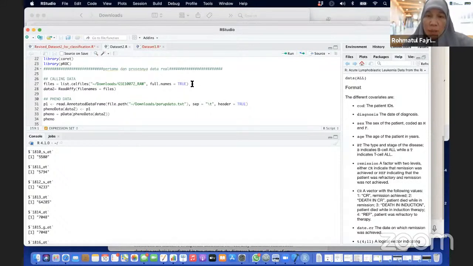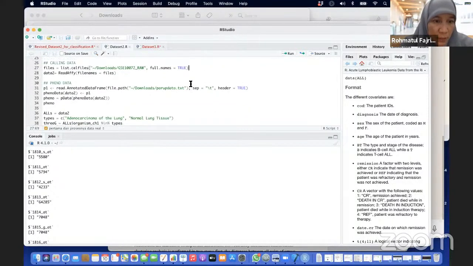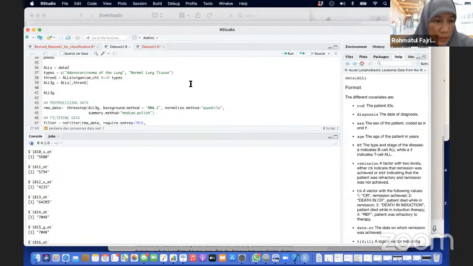The second way, you can use GEOquery, which directly reads it from the website. For this one, I was already successful using this dataset.